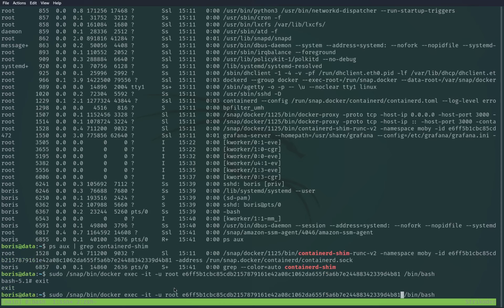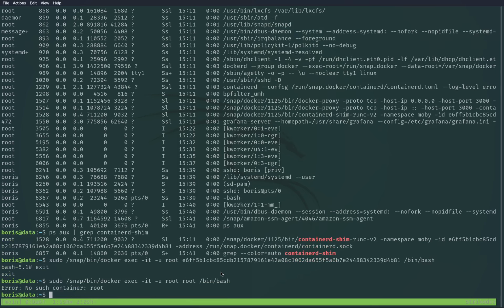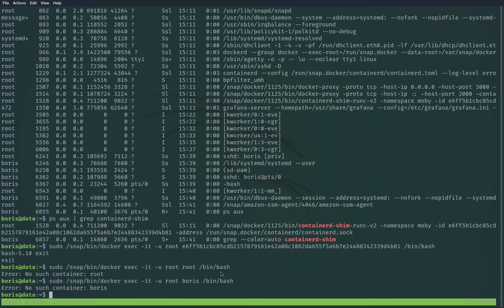In case you couldn't enumerate the container ID, you can just try to say, for instance, what the container hostname would be. Let's say root. Nope, that was not correct. Let's say Boris. That was not correct as well.